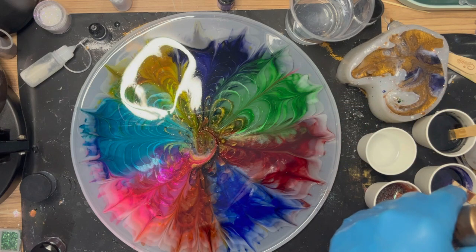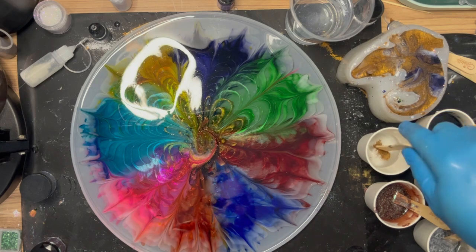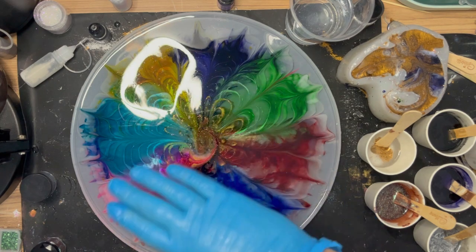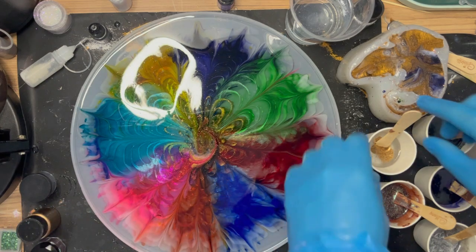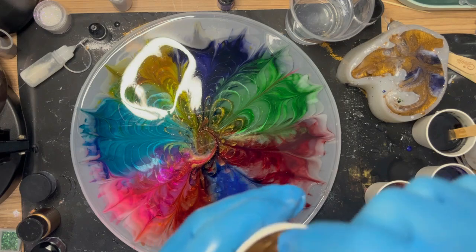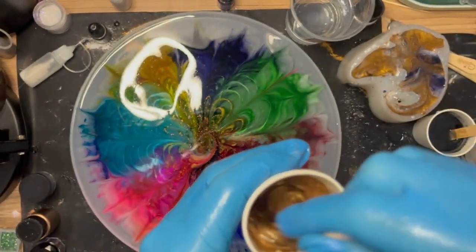So I'm just taking some of that off, and I think that'll do. And I'm hoping that this is still dark enough to allow that bloom to really stand out on the other side, but also to give it a bit of darkness where it's slightly transparent, is the thinking. And I should have a little bit extra, enough to top up that dragon mould as well, so that hopefully I can demold that tomorrow.